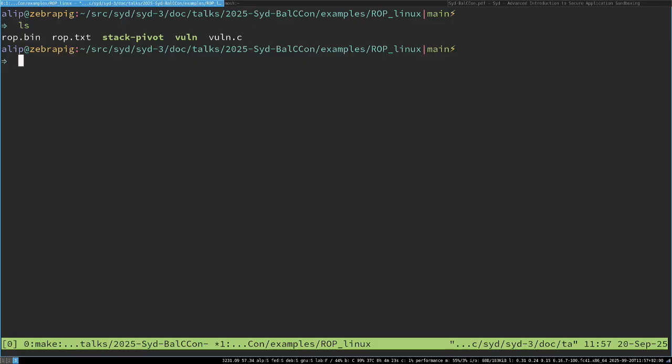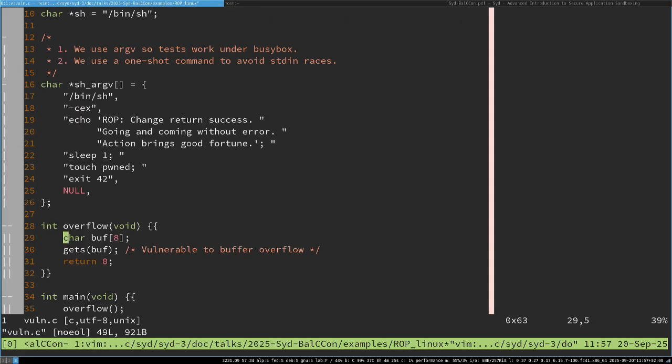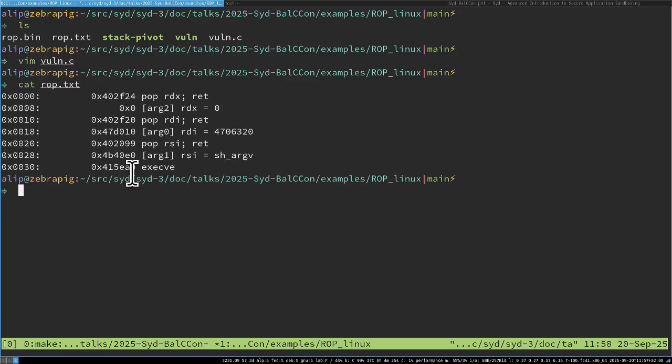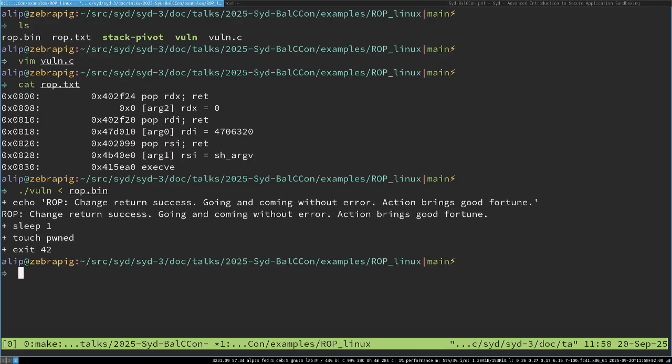We have here a very basic vulnerable binary that is also living on the server right now, and it's just very simple. It has a gets, and everyone knows gets is vulnerable to buffer overflows, right? But this is also a descriptive example, because from the perspective of SID, Nginx or another process makes no difference, right? And here is the ROP chain that I wrote. It's very basic. It will execute the execve system call after fulfilling the arguments, and I can run this. And all of this is in Git. You can also try it yourself. And this is how it's exploited.